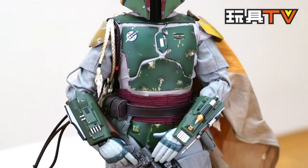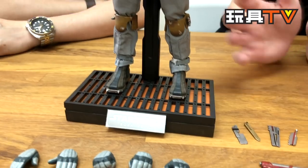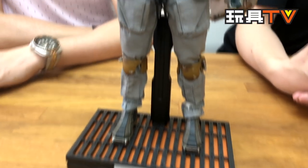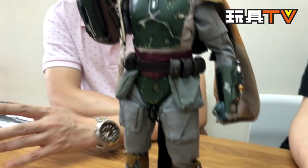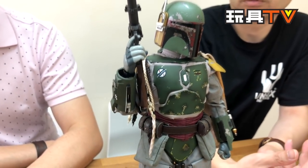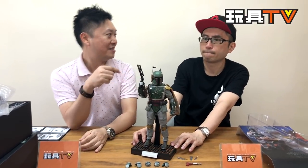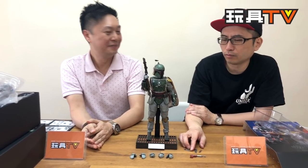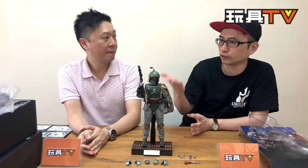Basically the green is a little bit different. Every episode, the look is different — as we know. Well, he only appeared in two movies, and then the cartoon. We don't count the cartoon, but in the movies, they basically look a little bit different. Somebody even says that the Boba Fett from episode six is not the same guy as this one, because they want to have some storyline where that guy died but this guy didn't. It's very funny because not every audience understands why they use different looks when they are doing the productions. That's why there are some pre-production versions we are going to show, and these are the movie versions.